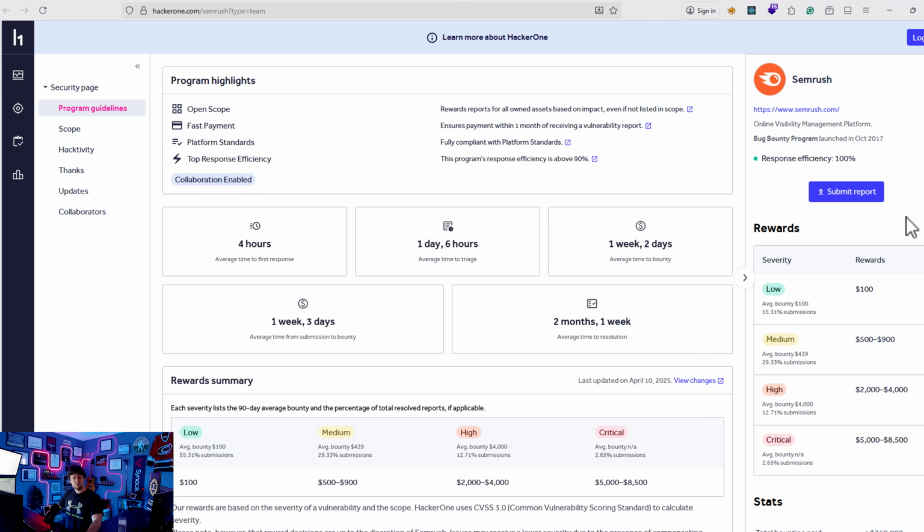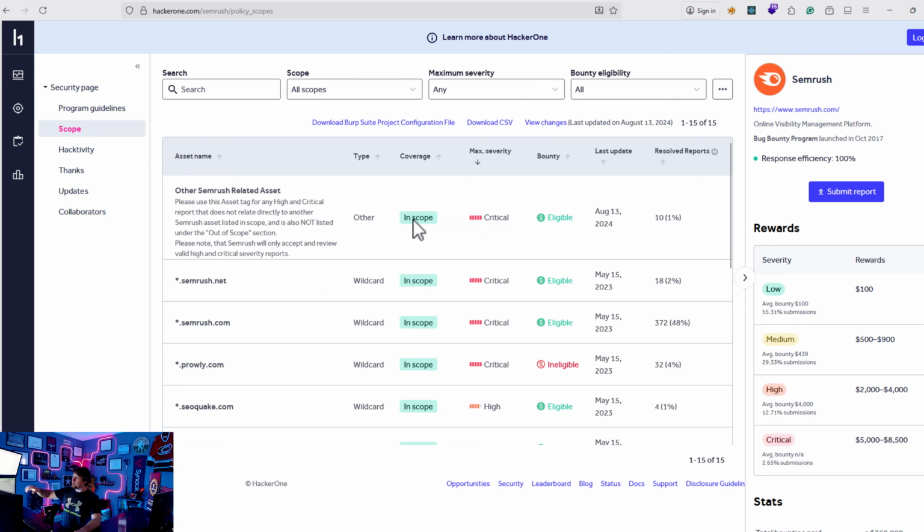And, you know, from the researcher side, you want to work with companies that want to work with you and want your advice and everything. So that's how I would probably approach this, but this looks good overall. You can see the response, 4 hours, 1 day, 1 week. This is all very, very good. So I'm pretty bullish about this one specifically.